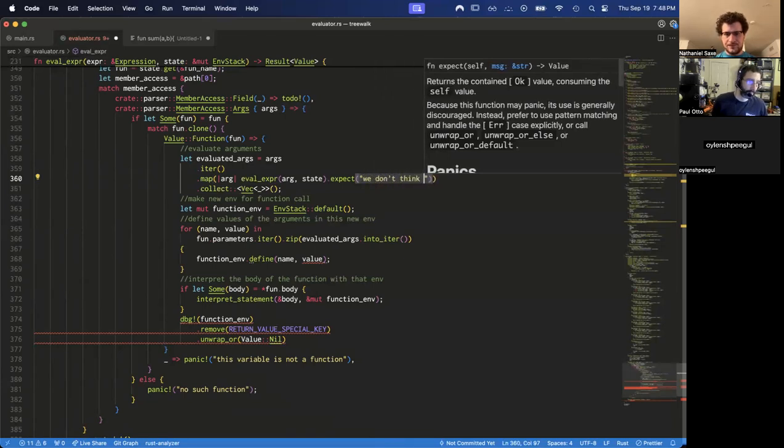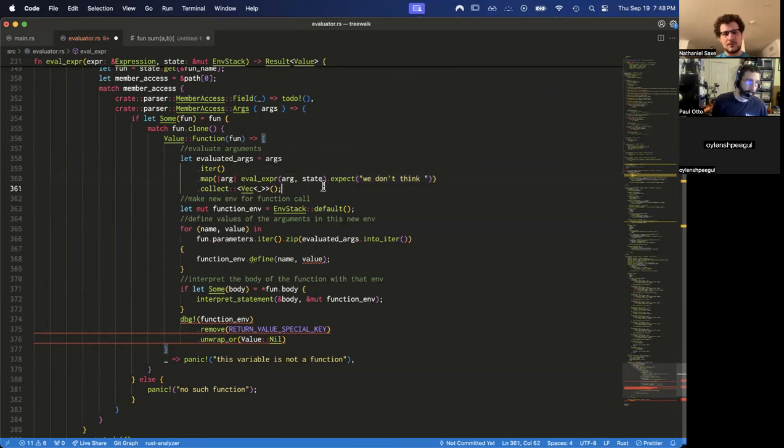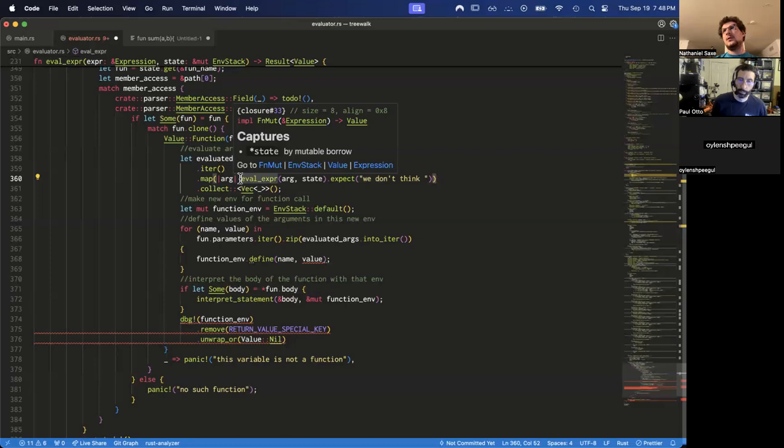Can you collect the results and then do something afterwards? Yeah. But that would sort of defeat the purpose of the error state, meaning early return, because we're actually evaluating all of them, including the ones after we returned. Yeah.